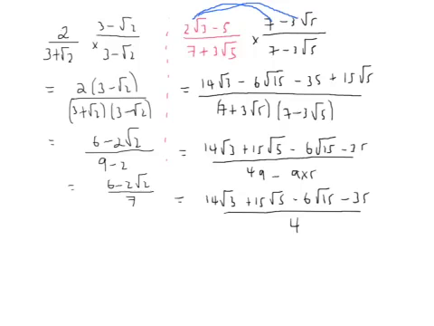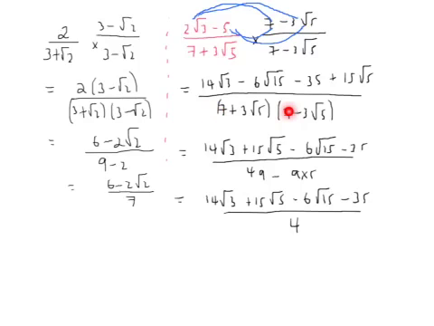Then I do the next lot, minus 5 times 7 is minus 35, and minus 5 times minus 3 root 5. 2 negatives make a positive, 15 root 5. Again, I'll get the same situation on the bottom, so I'll get my difference of 2 squares, as you'll always get, and that's the whole process of rationalising the denominator. You'll always get a nice number coming out of it, and that's the whole point of it.